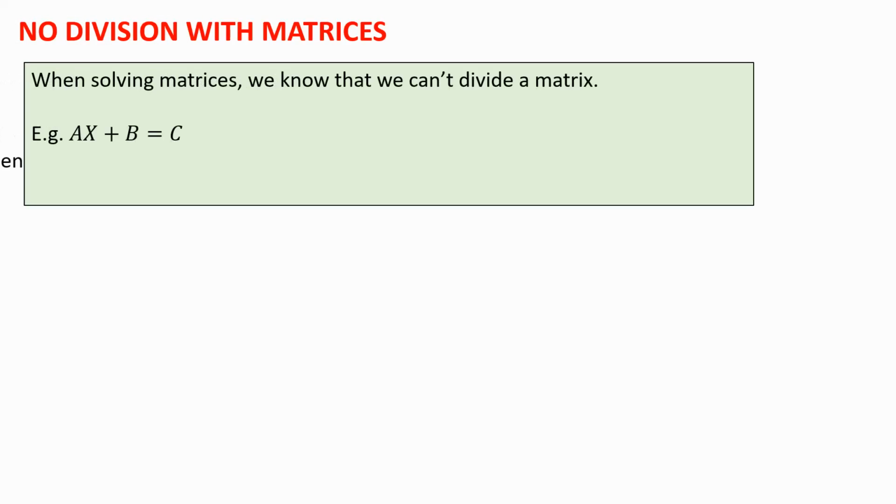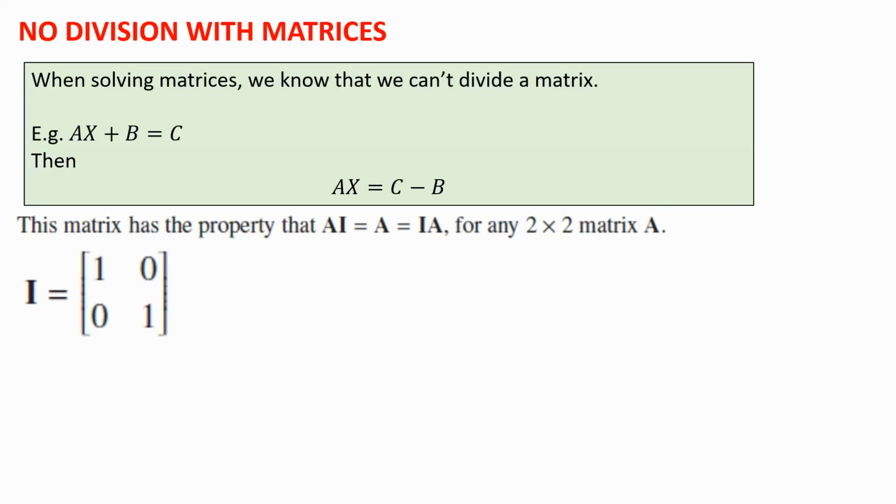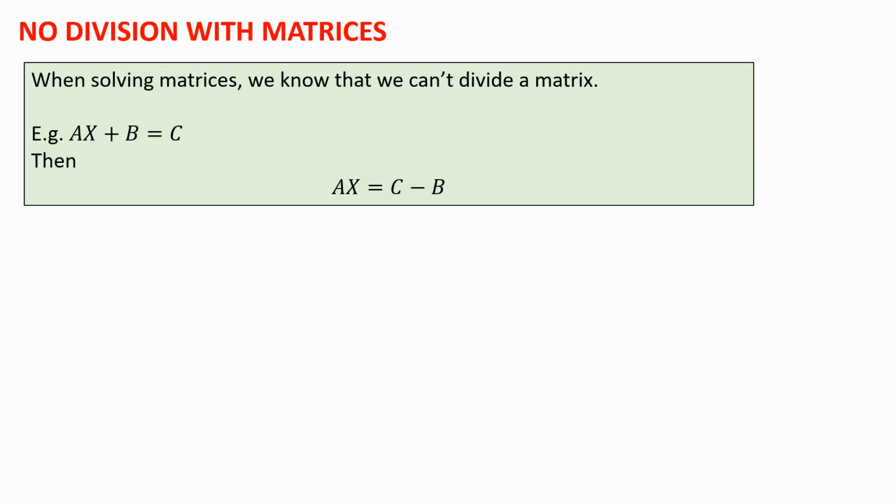Here we go. So, here's the problem. We don't have division for matrices. So in this case here, we can do the inverse matrix, and you can add matrices and subtract matrices of the same dimensions. So if that's B, to get rid of it, I can minus B and it becomes 0, 0, 0. And I have minus B on the right-hand side. So that's okay. The problem is here.